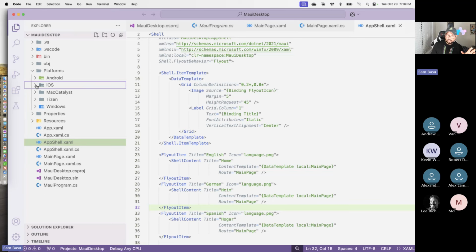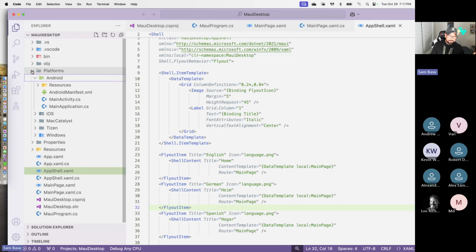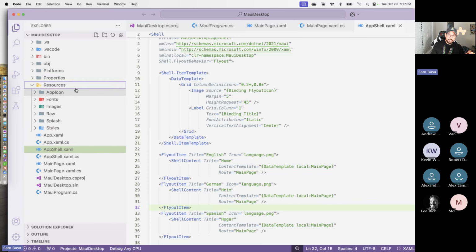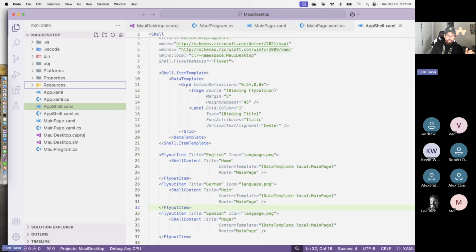Now, ideally, you don't want to do anything more platform specific in those. You want to do it common, and keep everything in the Resources folder. Having done WPF, Xamarin, and other desktop things, this is really nice, because now you're truly sharing your app icons, splash screens, styles, fonts, everything. When you do a build, it does a multi-platform build. So you can have a build just for iOS, in which case it only looks at the specific things you have for the iOS folder and no more. So everything is shared.